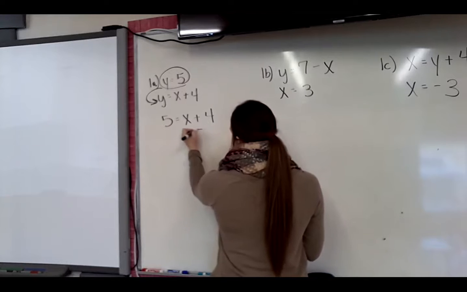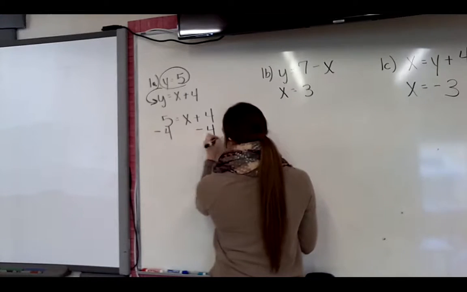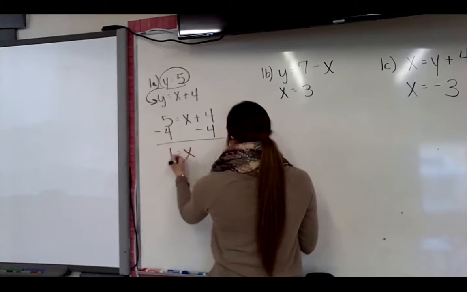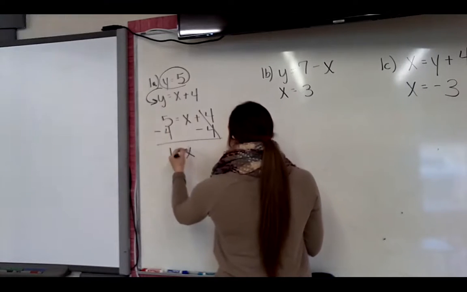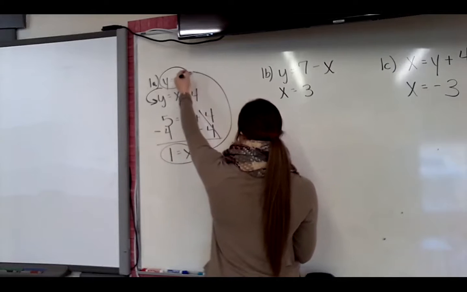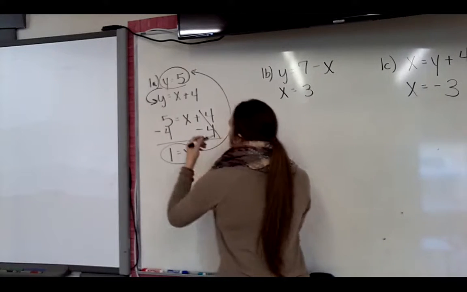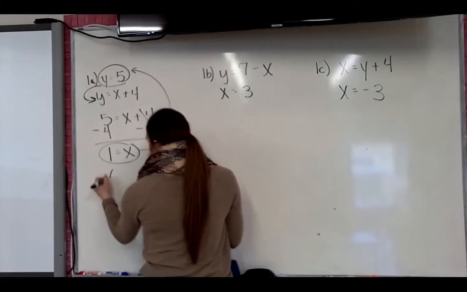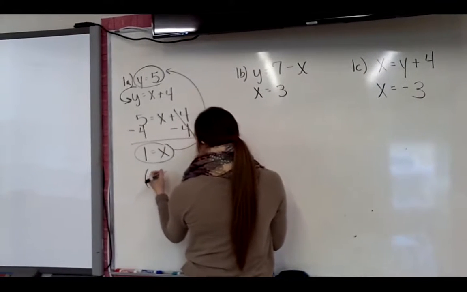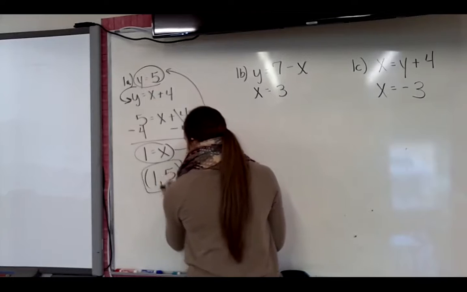Now we solve for x. I subtract 4 from both sides. 5 minus 4 is 1. So I've solved for x, it's 1. Since I've already plugged into this equation, I'm now going to take that and plug it back into the first one. But if you notice, there is no x. It's already solved for y. So on this one, it already did half of it for us. Our point is (1, 5).